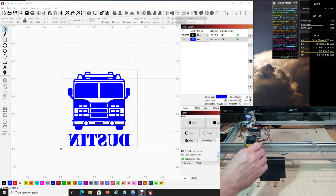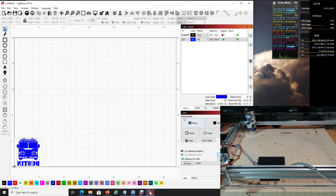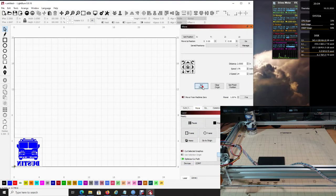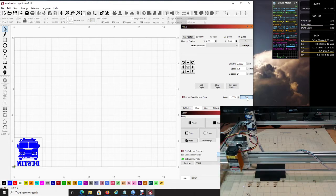By the way, this is gonna smell, so make sure you have good ventilation, especially when you're burning paint. So what I'm gonna do is I'm gonna do what I do every time it comes on. I right click devices, it disconnects, reconnects. I go to move, set origin, get position, put the zero so I know I'm right where everything is. I click fire and I make sure that the laser is on, which you should see it on the board.